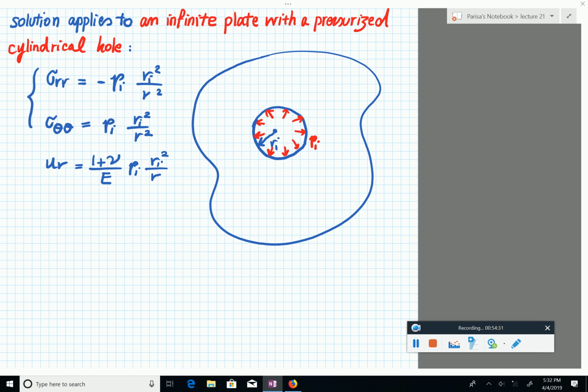So if we're approximating a 3D problem using this, should this hole be cylindrical or can it be spherical? In the beginning we assumed that it was cylindrical and we assumed the plane stress solution. If it was a very long one, you can assume it's plane strain and then you can use plane strain. But it wouldn't work if it was spherical. Then it's not 2D anymore, so you cannot use a 2D formulation. If it is spherical, then you can work in the spherical coordinate system and develop a solution, but this solution will not be applicable there. Does it make sense? Because I'm using the stress-strain relationship from plane stress, so that won't be applicable to a case like that.